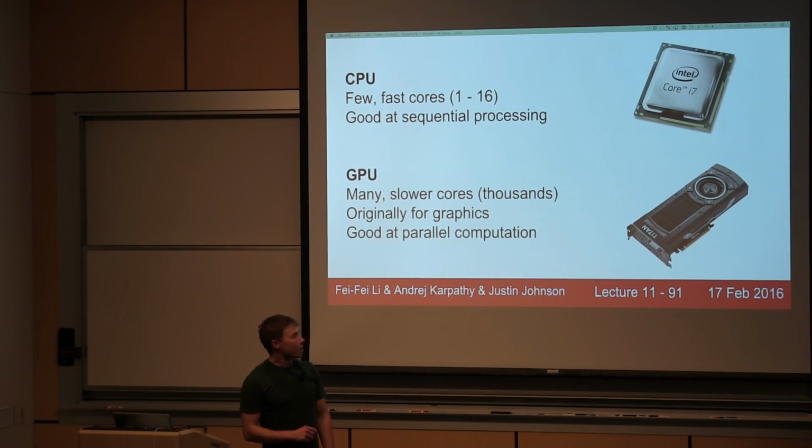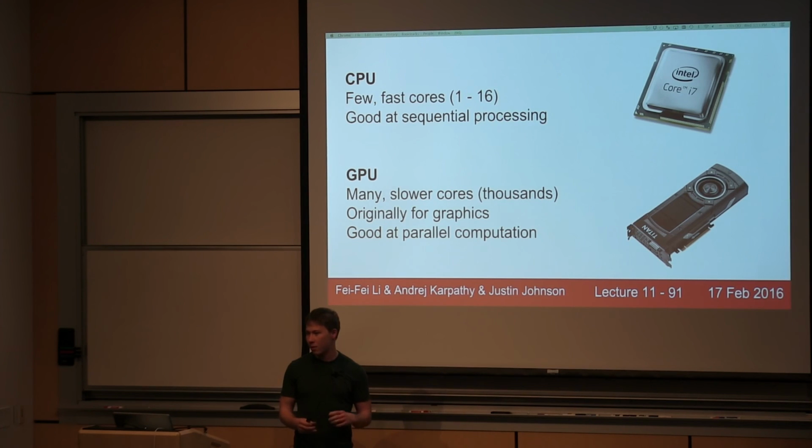So just to give you an idea, a CPU, as you probably know, is really good at fast sequential processing. They tend to have a small number of cores. The ones in your laptop probably have between 1 and 4 cores, and big things on a server might have up to 16 cores-ish. These things are really good at computing things really, really fast and in sequence. GPUs, on the other hand, tend to have many, many cores. A big guy like a Titan X can have up to thousands of cores, but each core can do less. They tend to run at a lower clock speed and do less per instruction cycle.